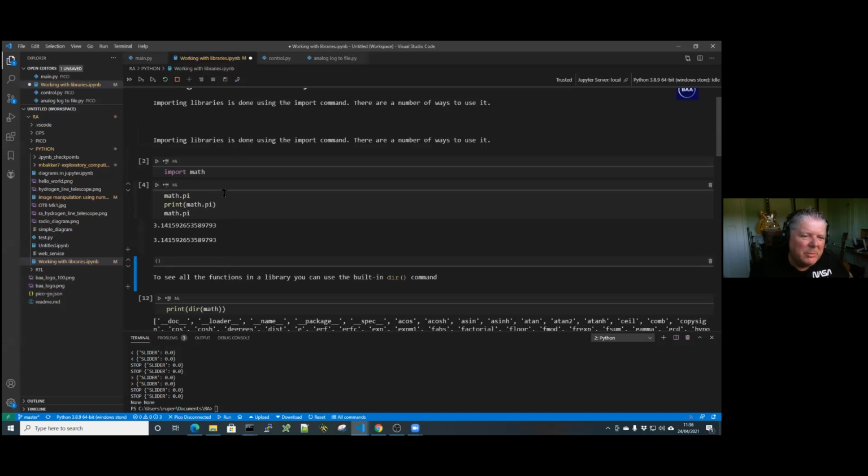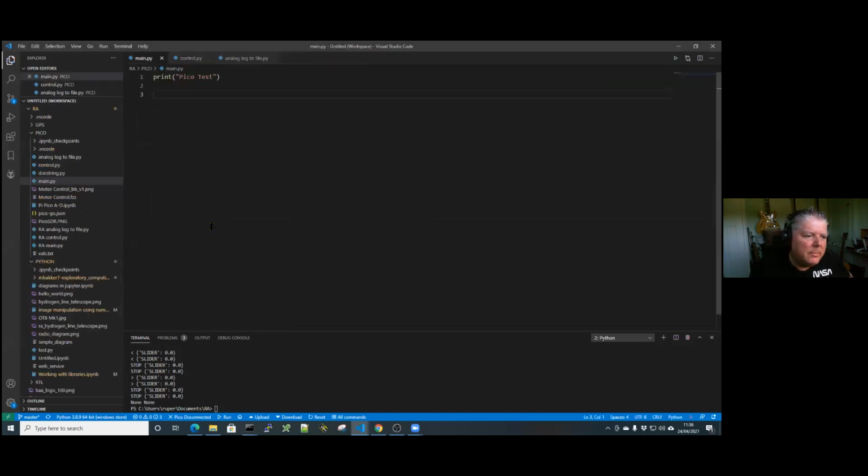So this has got loads more capability than Thonny. As I say, you might not want that, but it's up to you. Now, I'm going to start talking about Raspberry Pis very quickly. More about the way of working on Raspberry Pis, because Raspberry Pis are just Linux machines. They come already preloaded with Python, so that makes life a little bit easier, but it's very easy to get a lot of the libraries onto a Raspberry Pi as well in the same way.